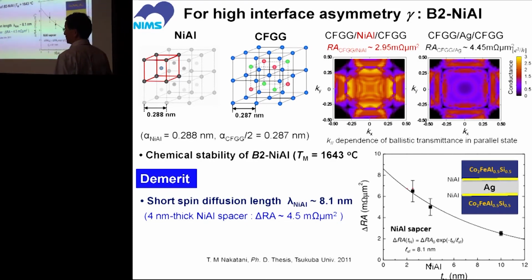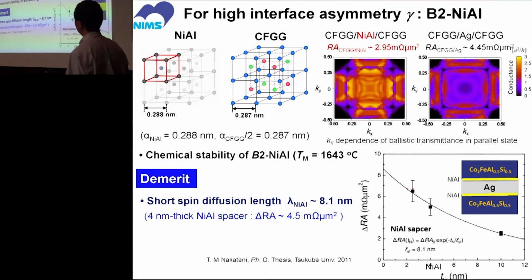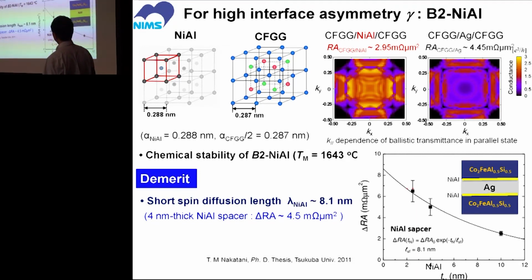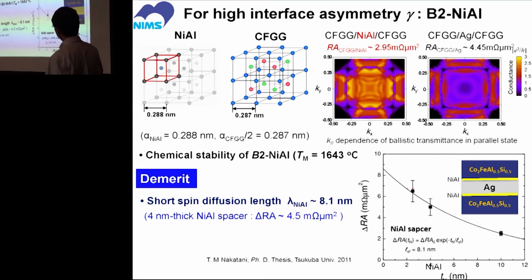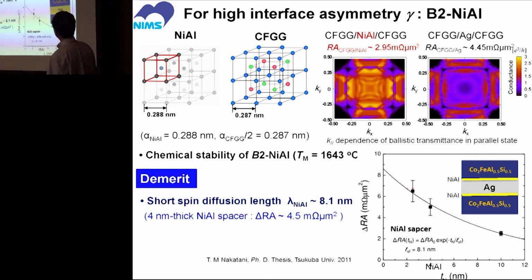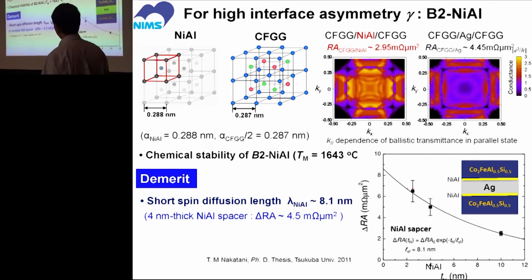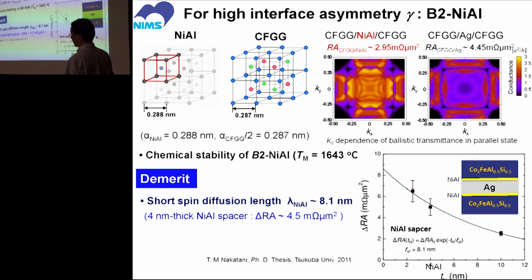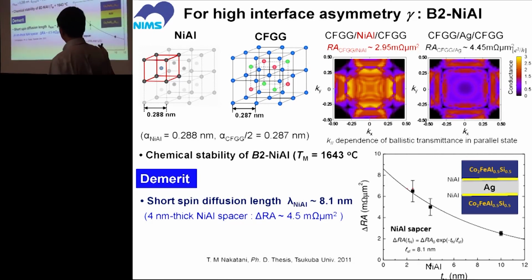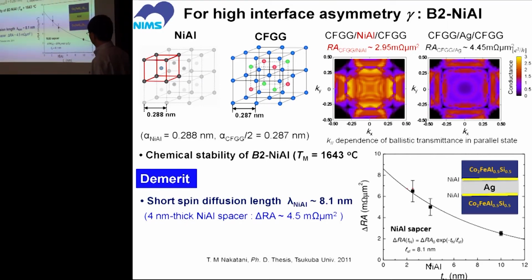So this time we selected nickel aluminum, which is a very stable B2 compound, also used for high temperature applications. Their lattice matching is very good, and if this is B2 order, they have the same structure. We asked theoretician Professor Mueller to calculate the conductance of the electron. It turned out that nickel aluminum, compared to silver, which is the most widely used spacer material with Heusler alloys, shows much better band matching. The conductance of the majority electron becomes larger. So we thought nickel aluminum should be good, but there is a problem.